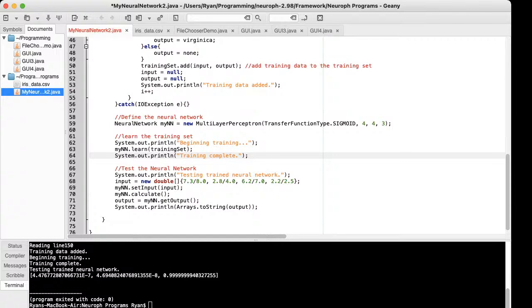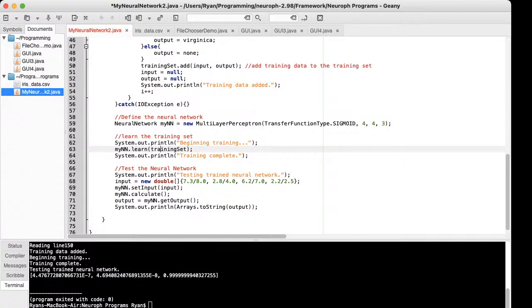Then I just have a line of code that says beginning training, and then I call the learn method on the training set, and it just does the training for you.